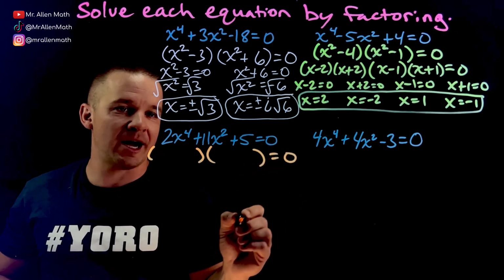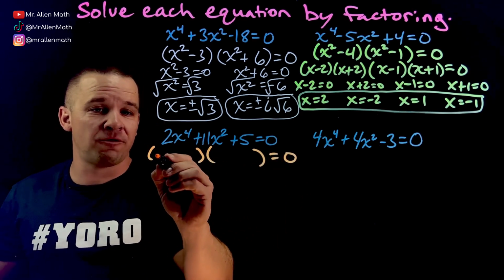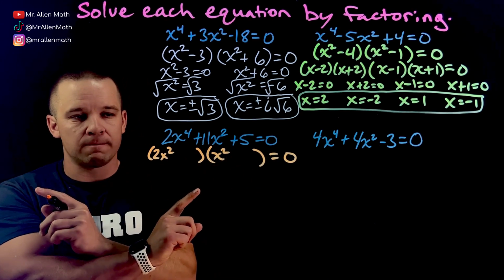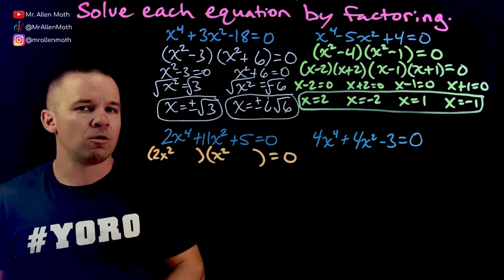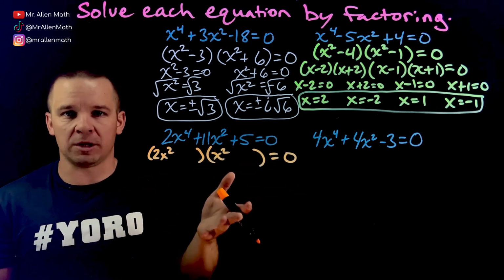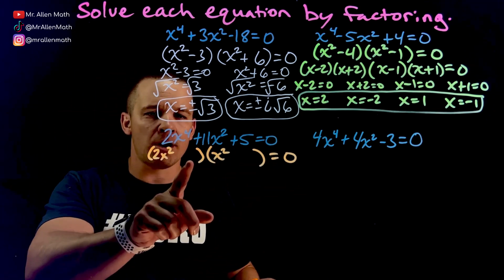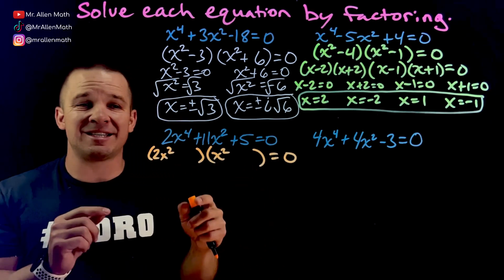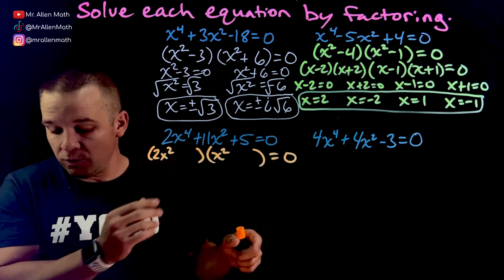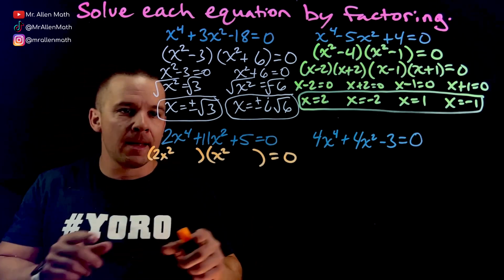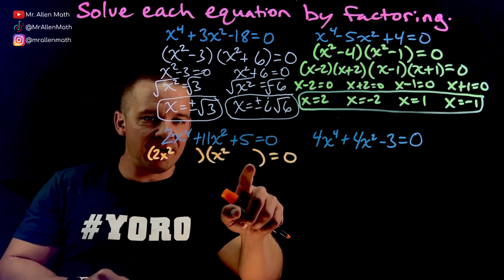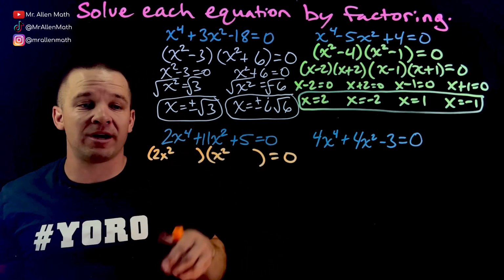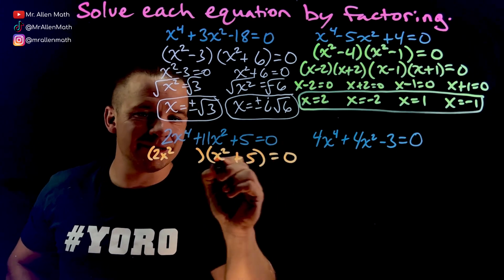So I know I'm going to have my two factors. I know the only way to get 2x to the 4th is 2x squared and x squared, or vice versa. How do I get 5, right? Well, that's 1 and 5 or 5 and 1 for multiplication, right? So if I were to put 5 here and 1 here, I'd get 5x squared and 2x squared. That adds to 7x squared, not 11x squared. Whoops, let me move my markers. Okay. If I flip-flop it, I put 5 here and 1 here, I'd get 10x squared, 1x squared. That adds to 11x squared. That's our winning ticket right there.